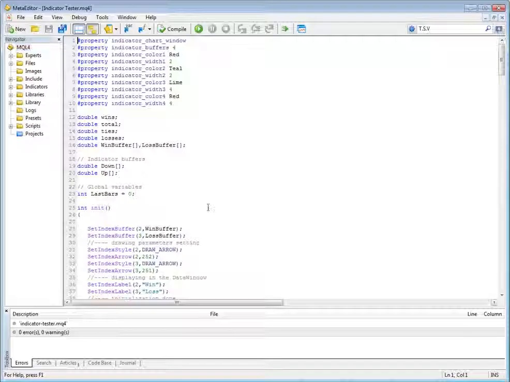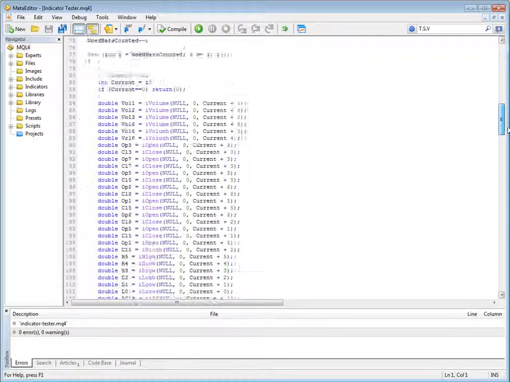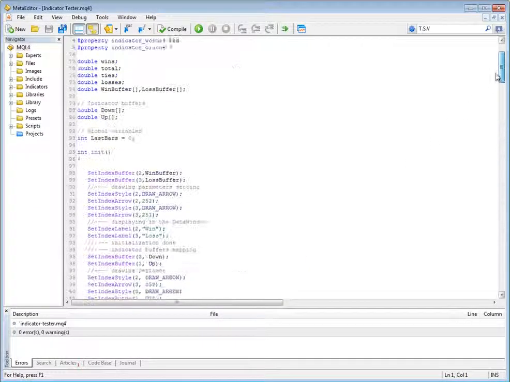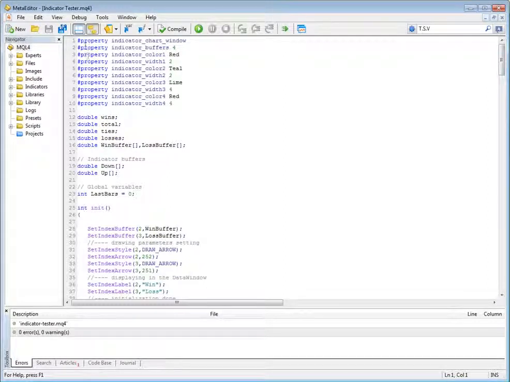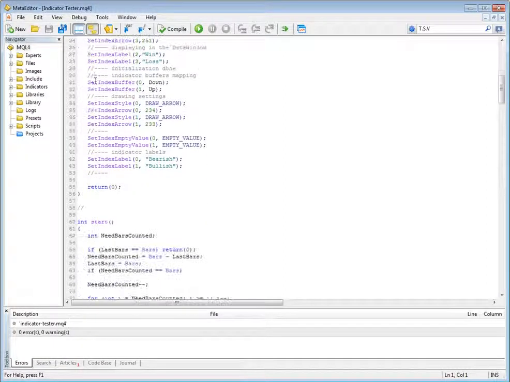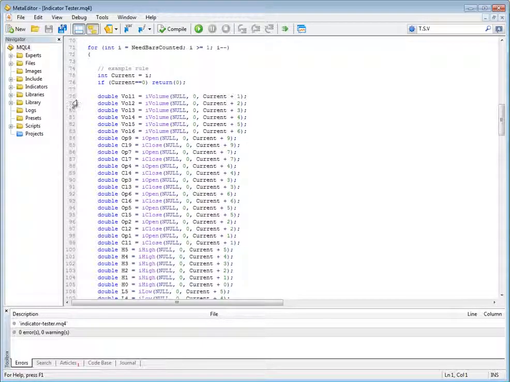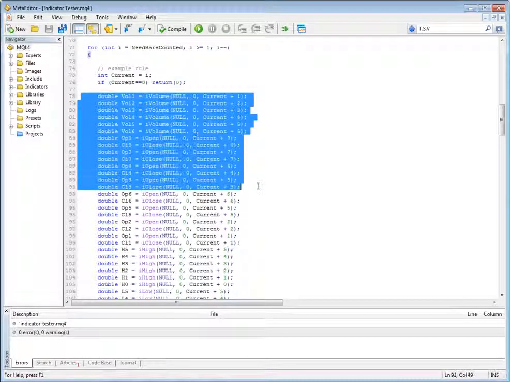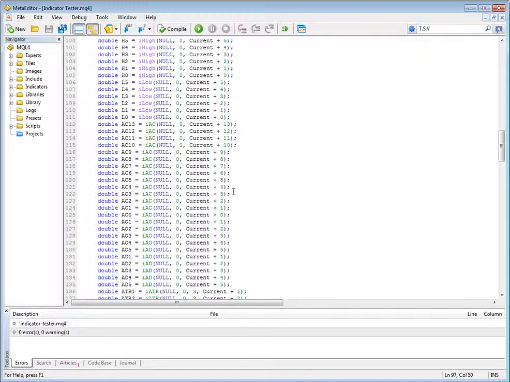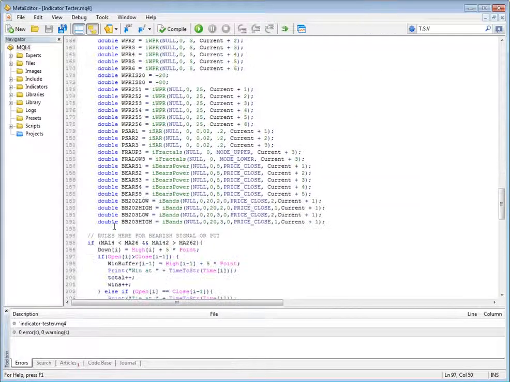Now, as soon as you open this file, what you'll notice is you've got a decent amount of code in here. So you're not really going to have to worry about any of this stuff right here until you start getting into where it has the doubles in here, where it's got all these doubles.